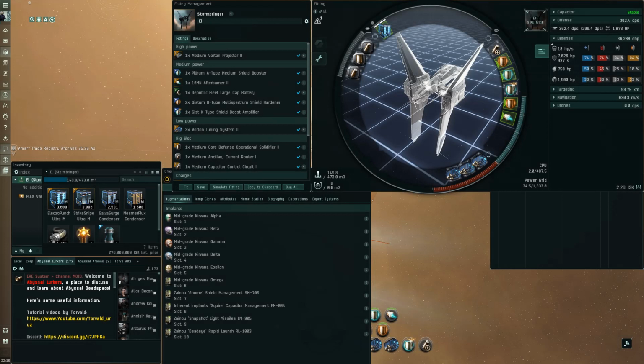All right, next up is the T5 Electrical Stormbringer. This one is a little bit controversial because it does have guaranteed kill rooms, but the odds of getting those is kind of slim, so as long as you run enough, you'll become ISK positive, and it's a really easy ship to run. So as I said earlier, yes, I am using Nirvanas with this fit.